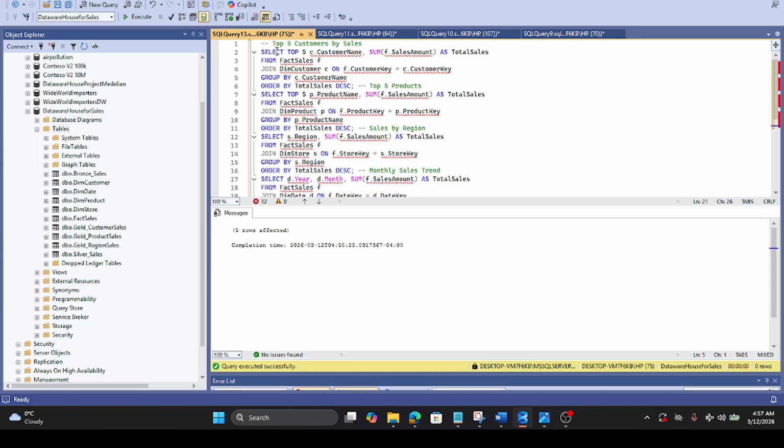Let's run these. So basically what we are doing is top 5 customers from fact, sum F dot sales amount as total sales, from fact sales join dim customer on fact customer key is equal to C dot customer key, group by customer name and order by total sales descending, and then top products.